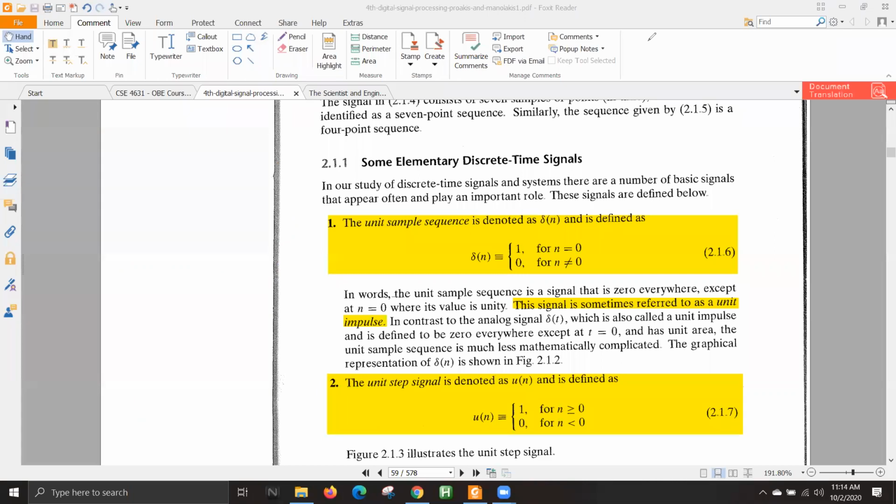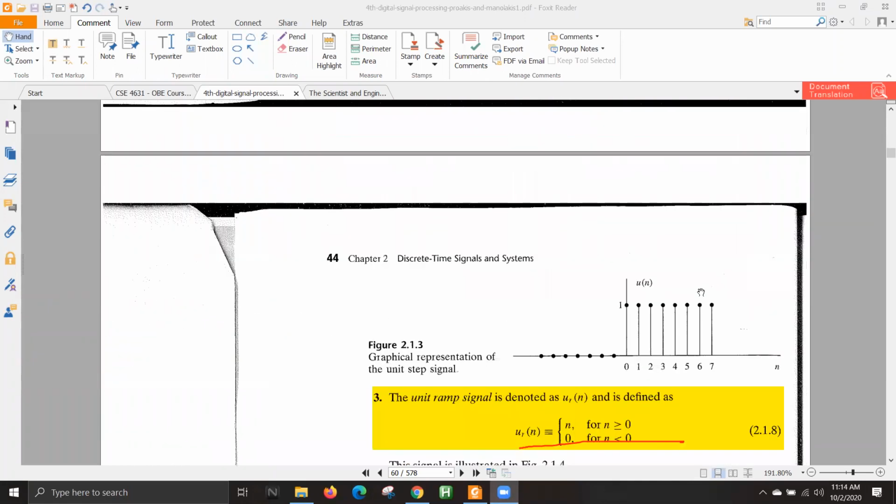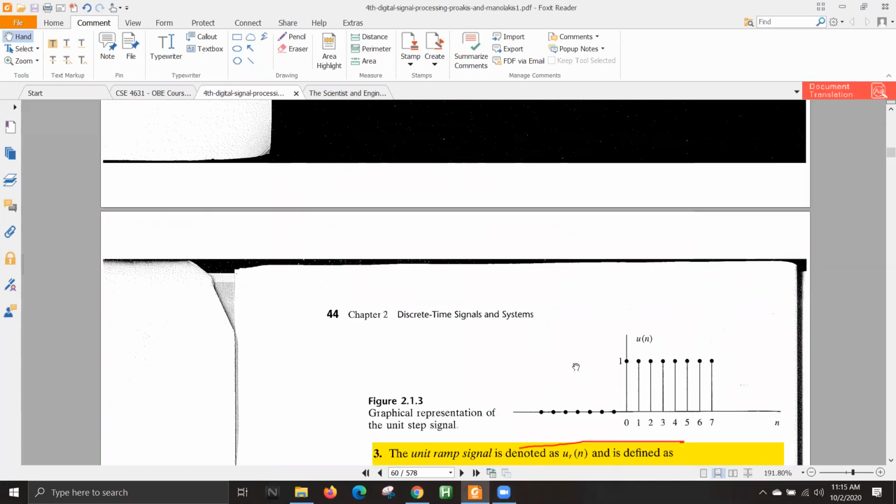Okay. Next, we have the step signal, the unit step signal. This is also normalized because we are saying that it is unit. That means any other signal like this can be represented as a scaled version of this, that means unit times something, 1 times something, in this case the signal. Okay, so the earlier one was an example of a unit impulse, not a step. This is an example of a step signal.